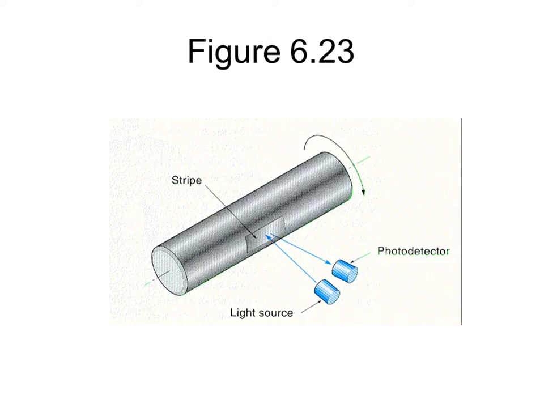So all this is doing is taking a light source, shooting it off. When it hits the stripe, it comes back and does what? Bounces back. And so it's going to be pulsing at you, and this would be almost exactly what we would get off an incremental encoder, right? You understand? And all we've got to do is count the pulses over a time.